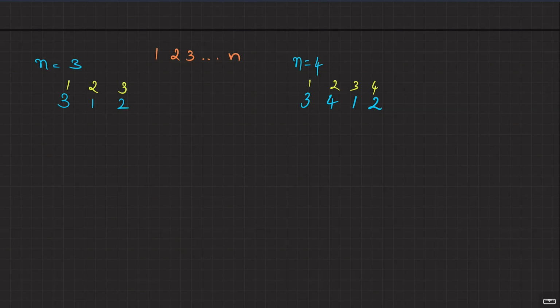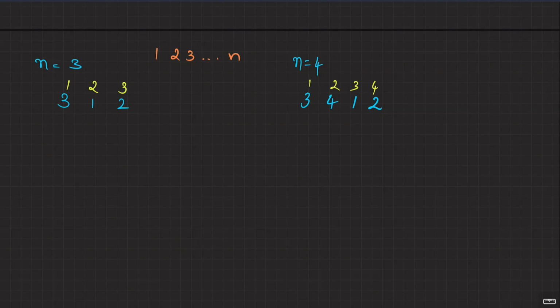First things first, let's say n equals 3. This is the permutation that is given to you. What will be the sorted version of it? Of course, this will be the sorted version of it. I've written the positions here, but fine. Now first, let's find out how far an element is from its correct position, because we want to maximize the value of k.